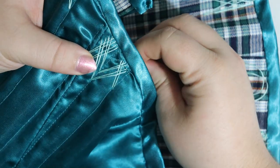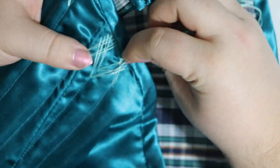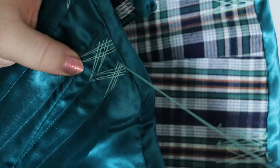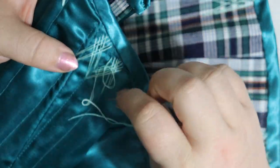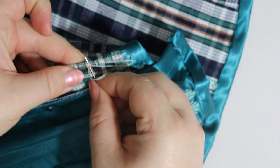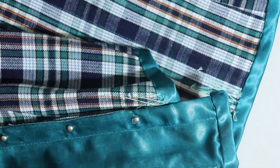Stitch 13 starts on the left side of 7, over 1, under 3, over 9, under 11, ending at stitch 14. Stitch 15 starts on the left side of 13, under 1, over 3, under 9, over 11, ending at stitch 16. Knot the thread on the underside of the corset to finish the embroidery design.